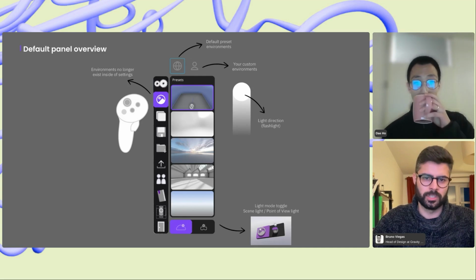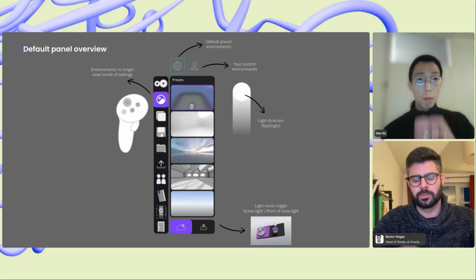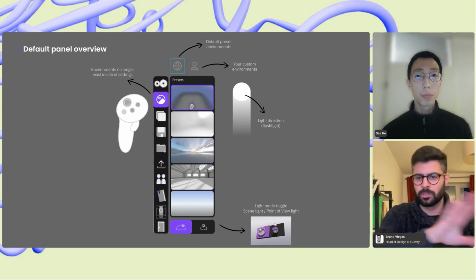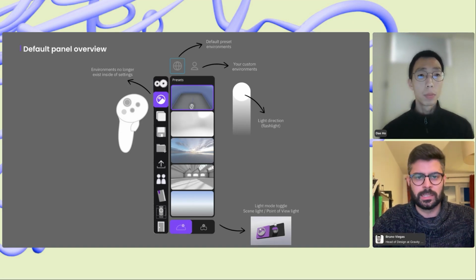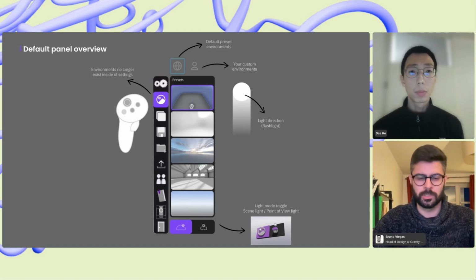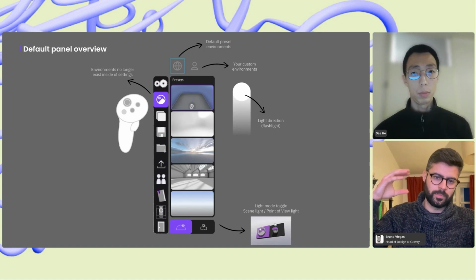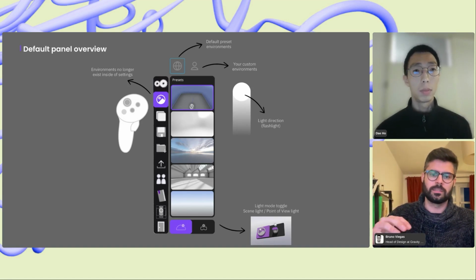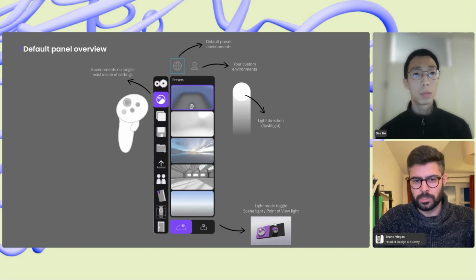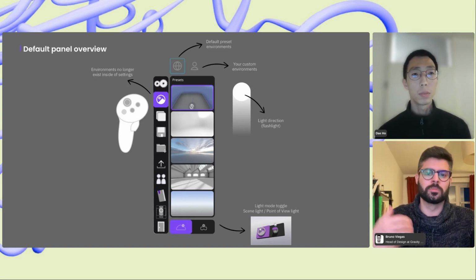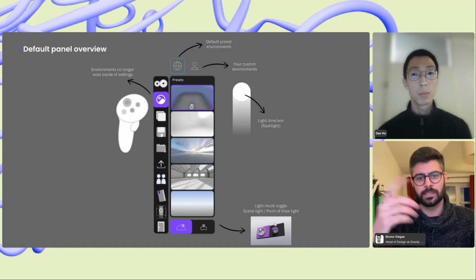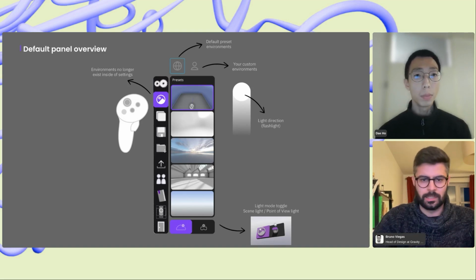The first one will be just your default presets. Those presets will be new, so we'll be changing them slightly based on the current ones available so far. But we'll also give you some options for each of those presets so you can take more advantage of them. The idea here is a very simple set of presets that cater for most of the use cases within the app. Of course, there are more advanced users than others, and for those more advanced ones, or people that want to venture out and build their own environments, we also have a custom tab. We'll get to that in a bit.